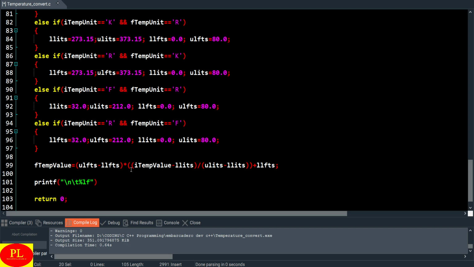Then for the degree symbol we'll use a %c, equal to %lf and %c.